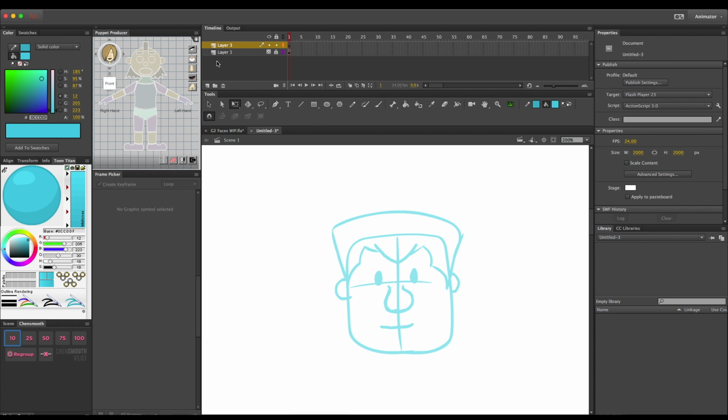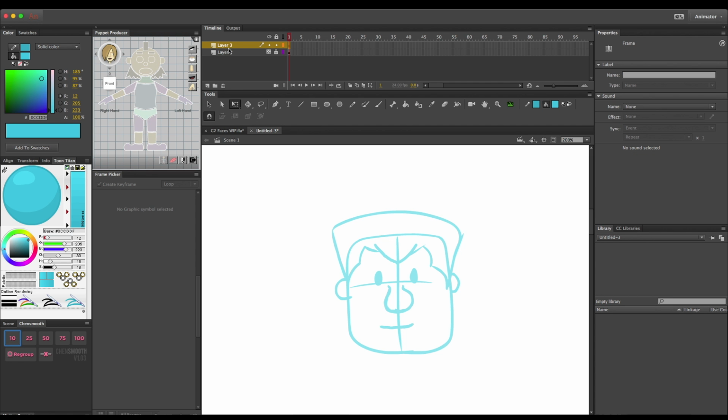Okay, so now that we have the face in place, I'm going to go ahead and knock the opacity down to 50% again so we can see through it, and lock the first layer. And I'm going to start creating layers for the facial body parts. So the first layer will be the face layer.